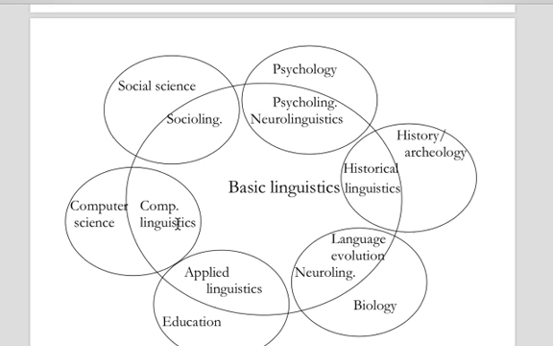So this is sort of a partial map of what goes on in the language sciences and related fields. And yeah, I hope this will help you sort of situate yourself in thinking about what you might want to learn about or what kinds of aspects of linguistics you might be getting into.